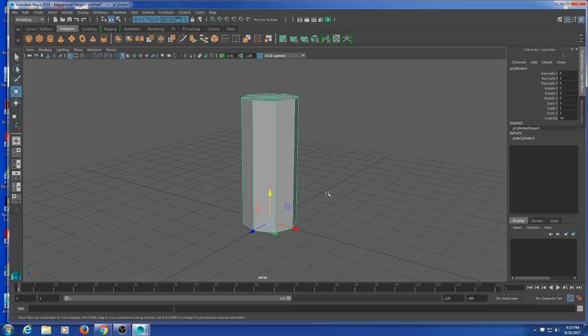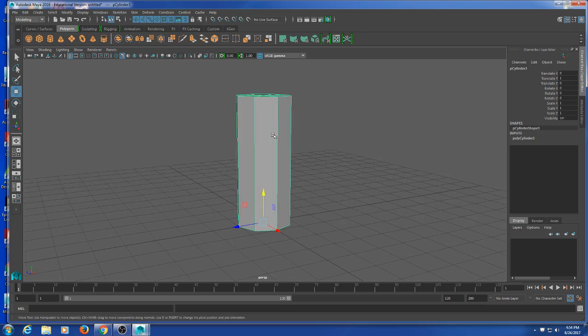So if you hit one, it goes back, okay? 3-1, 3-1, 3-1. Back and forth. But say I don't want this to subdivide like that. Like I said, I don't want it to crumple in on itself, right? I can do something like this. I can start to insert edges to hold the shape of the object.